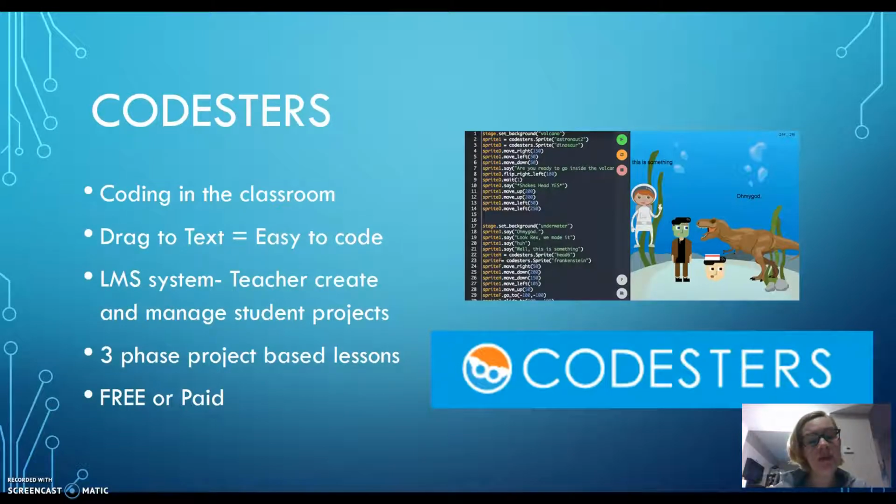The other website I stumbled upon as I was looking for a coding website was called Codesters. This really focuses on coding in the classroom as like a curriculum. It's easy to use because it's drag to text. So as you can kind of see here on the screen, they have all of the authentic coding language, but you'll see later on when I show you a demonstration of what I found that it's really simple to use. It's just kind of drag and drop, and that's when it turns into this language.